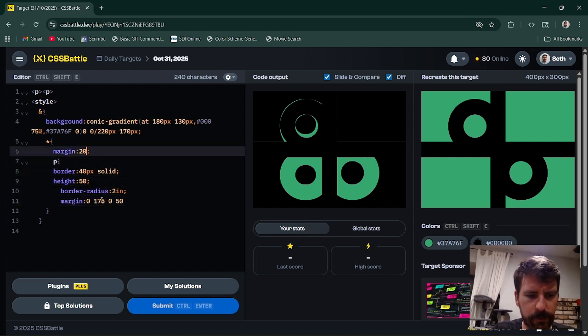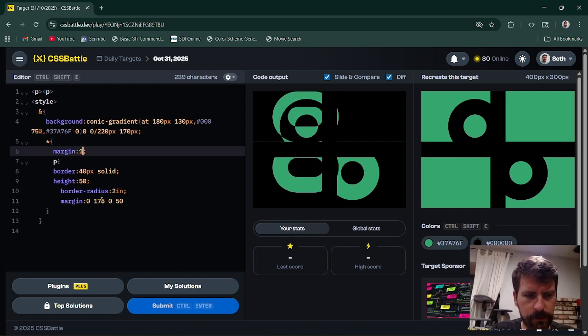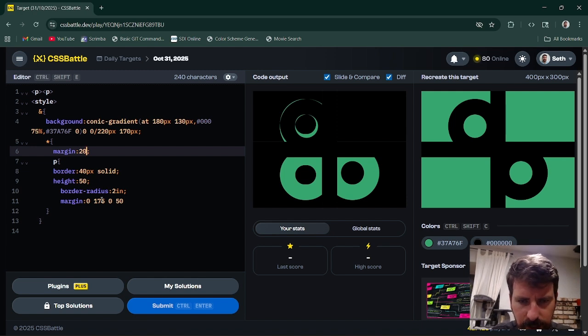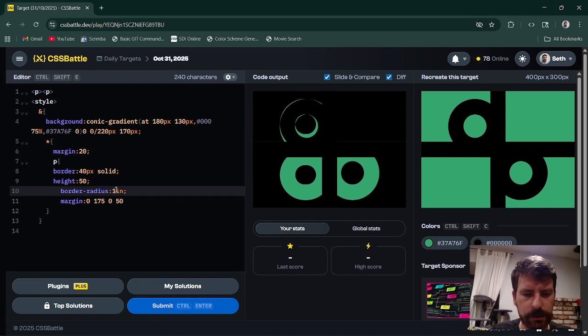And this is going to be weird, I think. Okay, it is 20 on the top. Why are we getting... The sizing is wrong. Why is the sizing wrong? Should I do 1 inch? No, 2 inch.